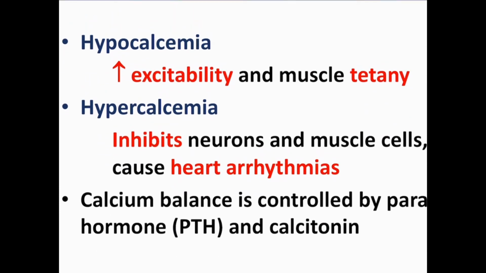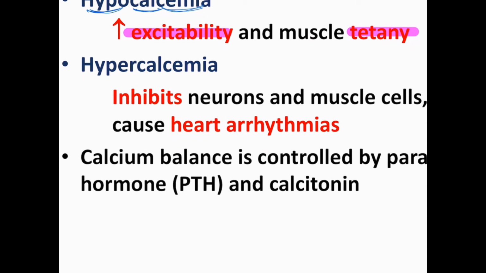Regulation of the calcium. If I do have a low calcium level in the blood, this is what we call hypocalcemia. You see on here, emia is blood, and this would be my calcium, and hypo means low. So what is meant by hypocalcemia? This is low blood calcium levels. Having low blood calcium levels increases the excitability of my nerve cells and muscle cells. When you increase the excitability of the muscle cells, they will be kept in a continuous contraction. This is what we call tetany.